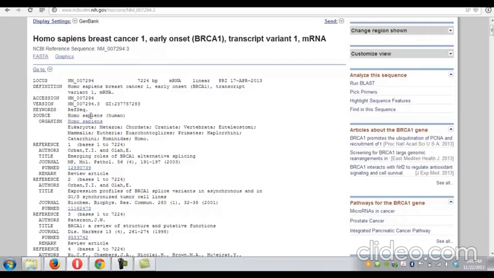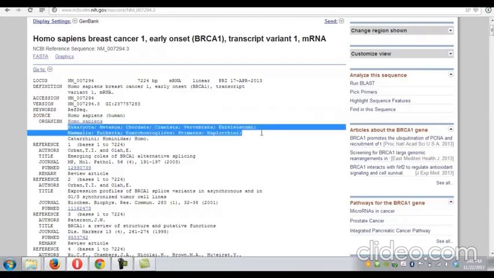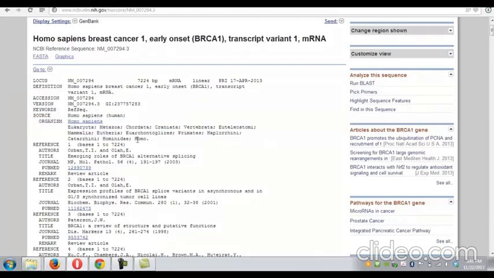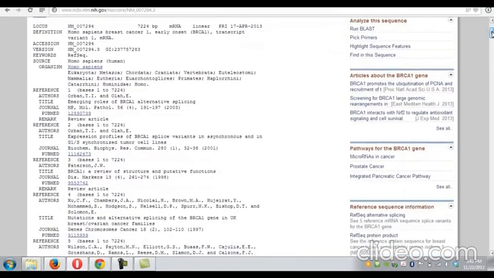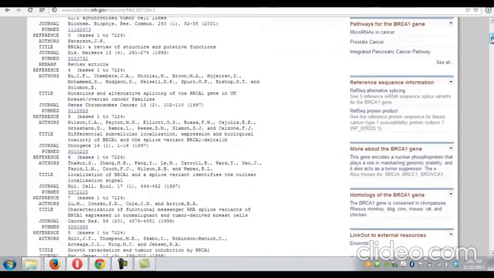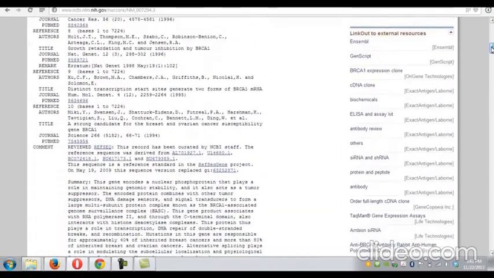Its source is the organism it comes from, Homo sapiens. In this case, here is the taxonomic information on Homo sapiens going all the way back to its eukaryotic domain through its phylum and order and class, etc. You see a few published references relating to this particular sequence. And with the BRCA1 gene, you're going to find a lot. So those references are constantly updated. And you see that there are many references for this particular gene. Often one of the references is the direct submission of the sequence itself.